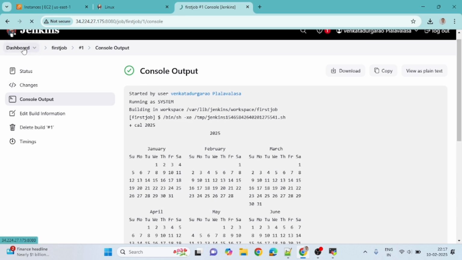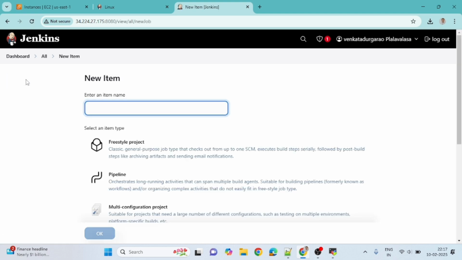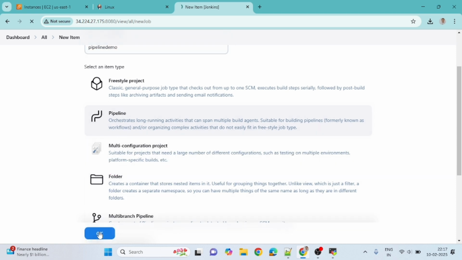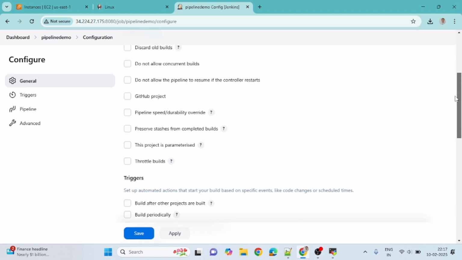Now we will create one pipeline project also. A small pipeline demo we will do. I am giving the name pipeline demo. Click on OK. Next you go below.